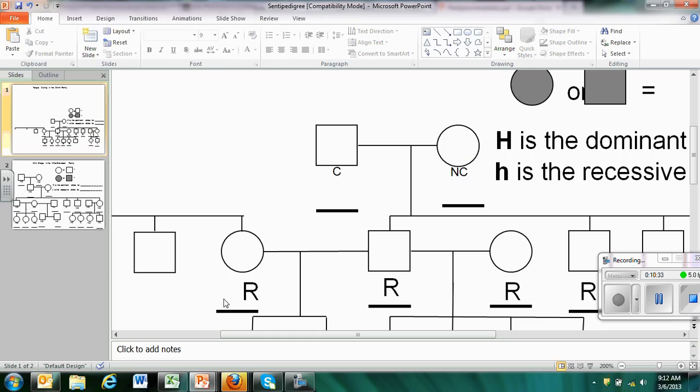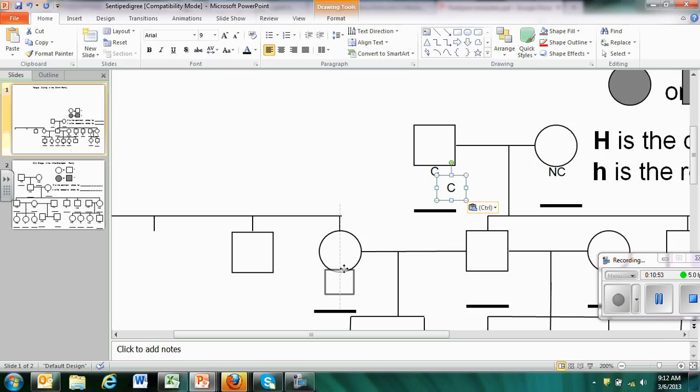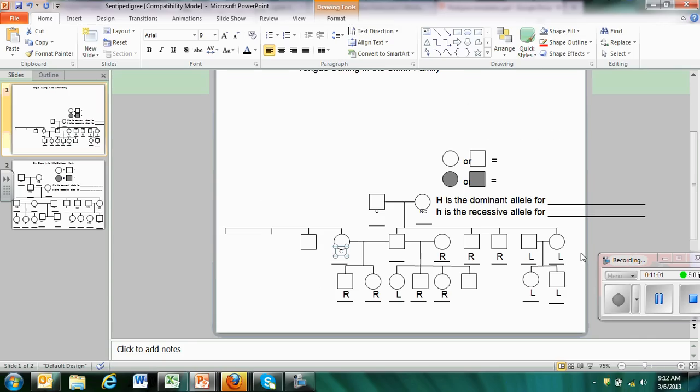So instead of going through and doing that over the top of all the R's and the L's, I would just get rid of it completely by clicking on the outside of the box. Then you can just go back to what you had done, hit Control C, then Control V, or right click and copy and paste, and you can move those into position as you need them. This is the part that you're going to be able to fill out using your data sheet. Right? I'll back up so you can see what I'm doing. So I'm going to change all of that.